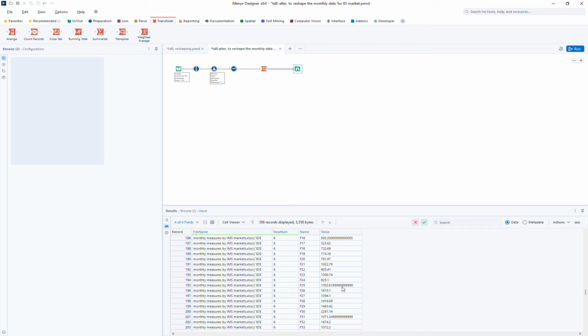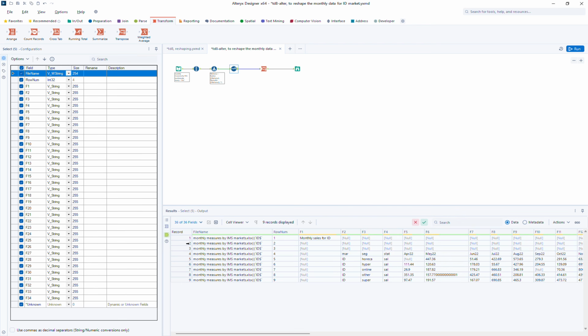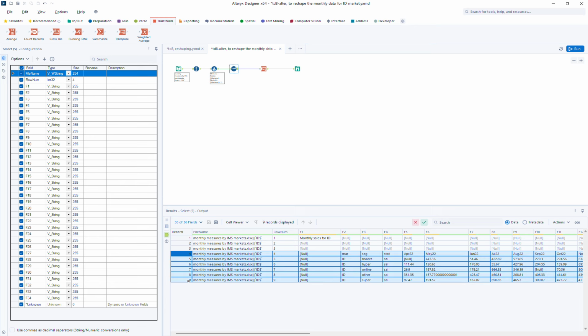Now, the next thing I want to do: I just mentioned I need this row. This is the pivotal row. It's very important for our data, because this row is the structuring row, the header row, and from this row onward it gives us the data. Actually, I can exclude the row data.